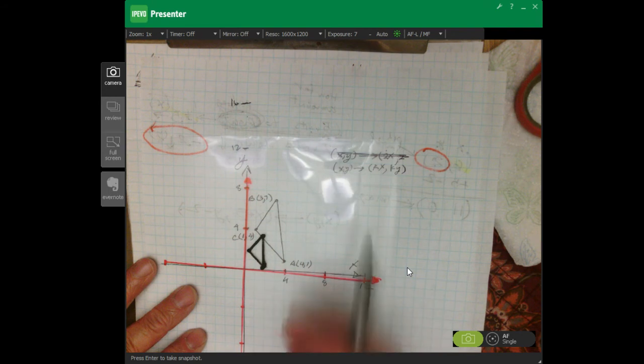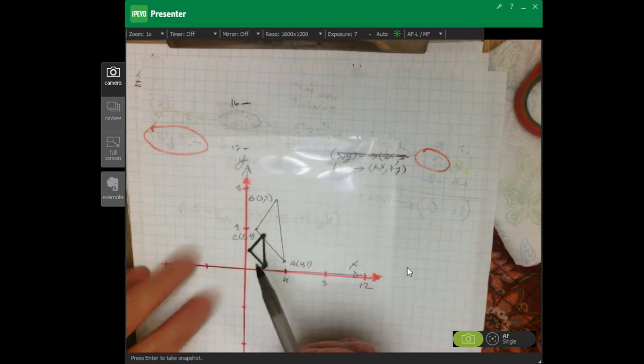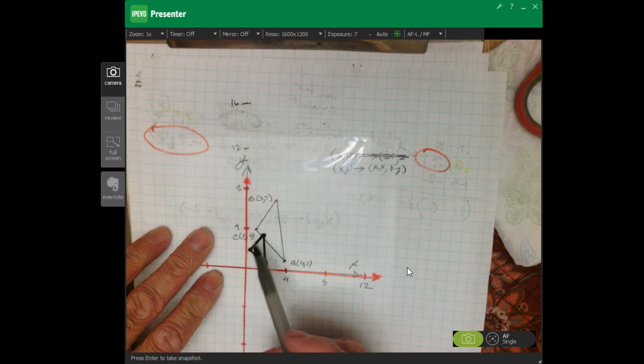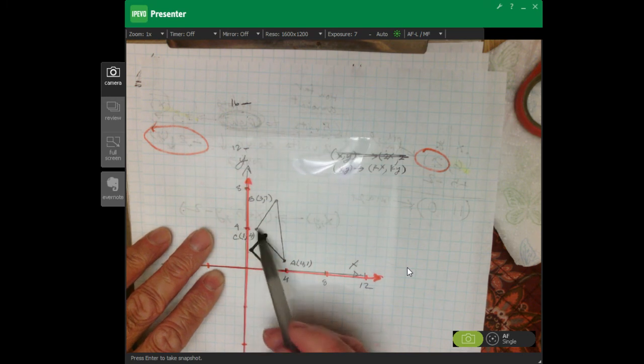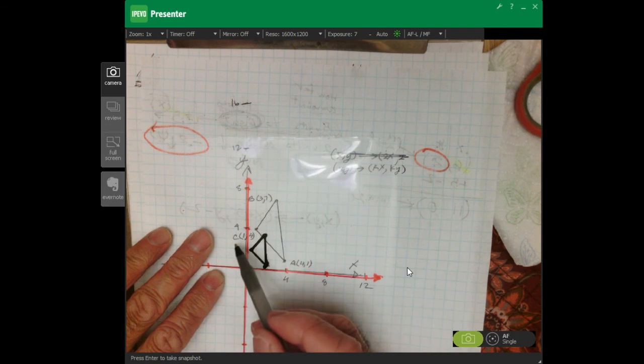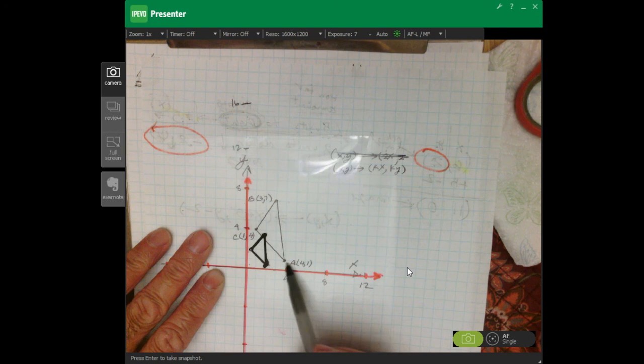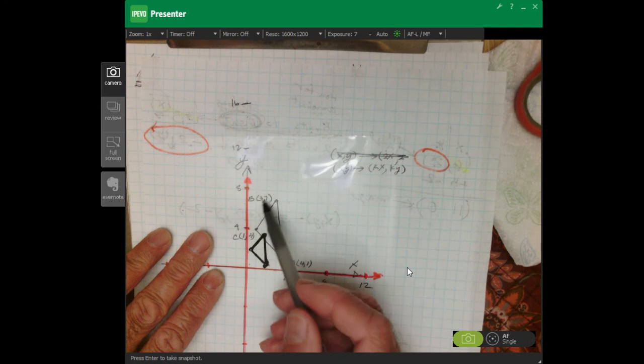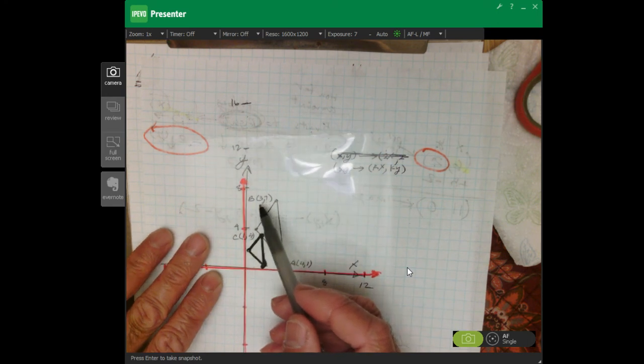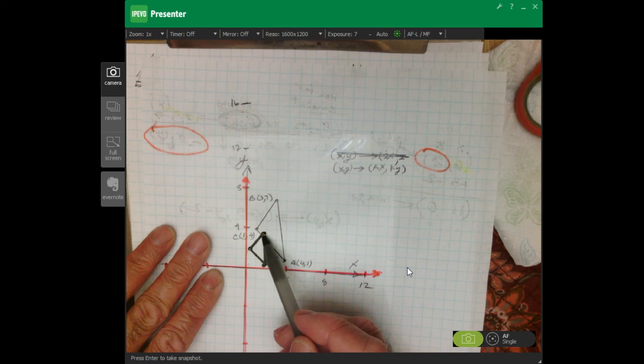Here's another one. This one shrunk. This one may be harder to see because we've got fractions. So this is 1, 4. When you multiply that by 1/2 or 0.5, we get 0.5. So that coordinate is 0.5, 2, because half of 4 is 2. This value right here will be half of 4, which is 2. So 1, 2, and then half of 1, which is 0.5. The value up here will be 1.5, 3.5.